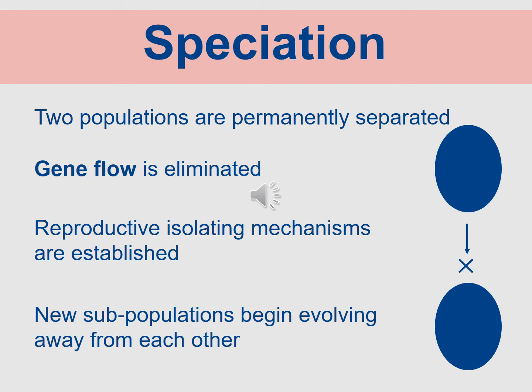Speciation is something important to talk about because it is something that occurs when gene flow is eliminated. And you can have new subpopulations that begin evolving away from each other and becoming their own species. This means they can typically no longer interbreed. We do have other designations like subspecies where you can still see some interbreeding. As organisms begin to evolve away from each other, there are a number of different mechanisms that nature has. One is that basically the penis and vagina in sexually reproducing organisms are like a lock and key mechanism.